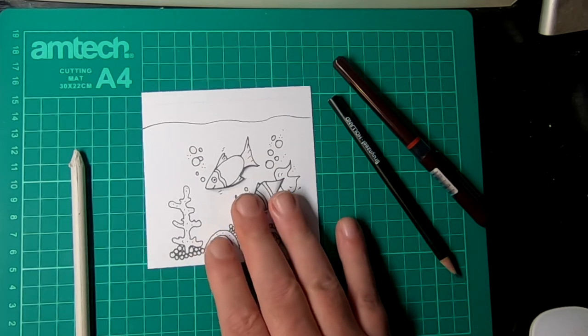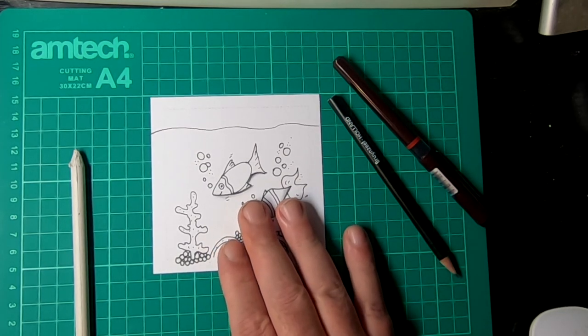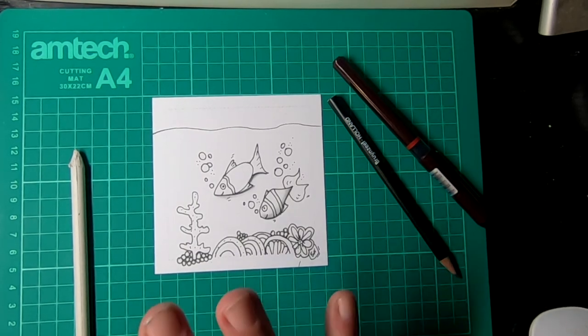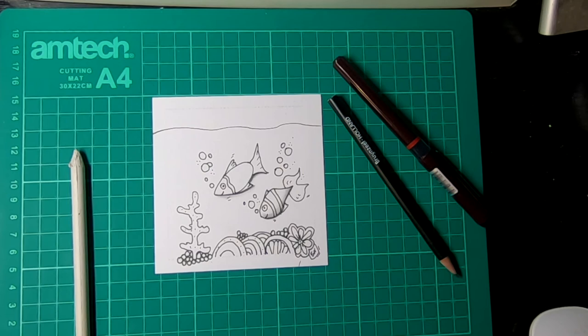Yeah, well, I hope you really are keeping safe. It's really weird times, but this is a great way of just forgetting about it all for a little while. Give yourself some you time, especially if you're stuck in at home and working from home. You need to step away and do some doodling or some meditation or exercise.